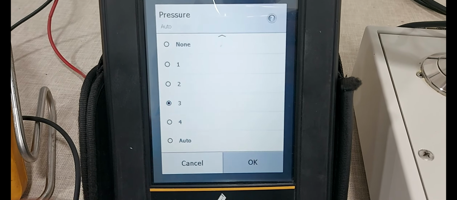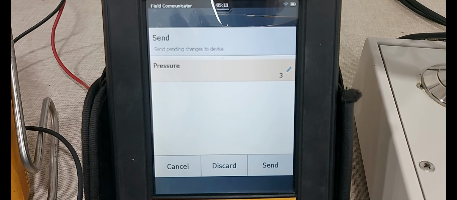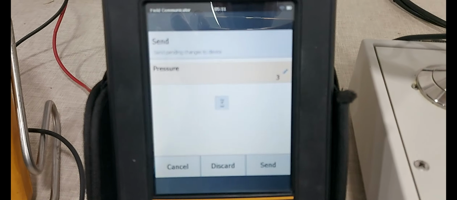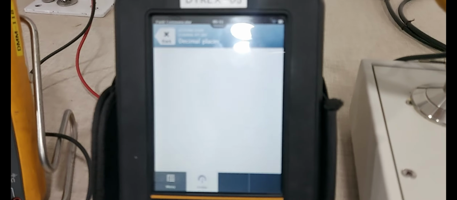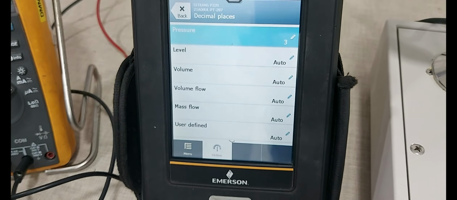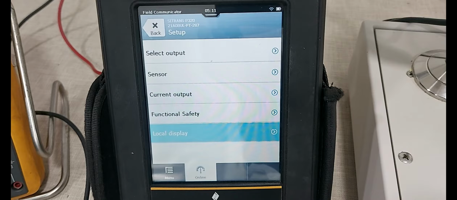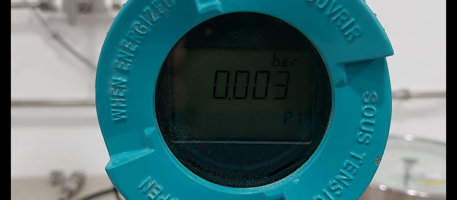Okay, send. Back. Now the transmitter decimal point is changed. Back.